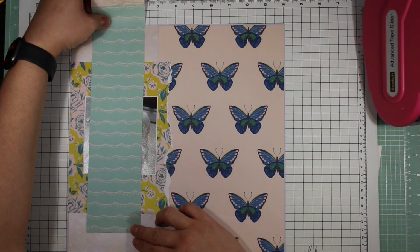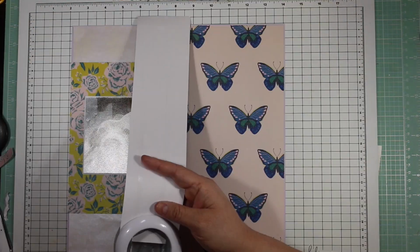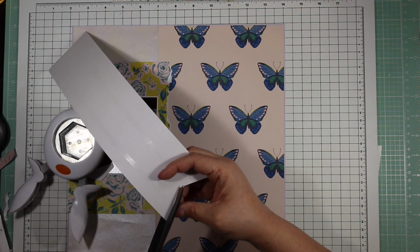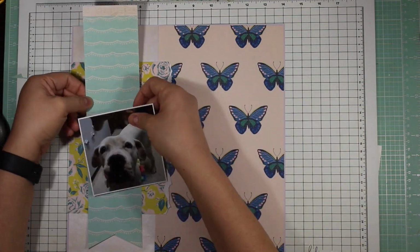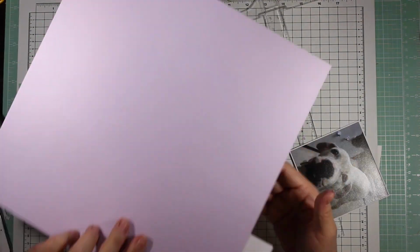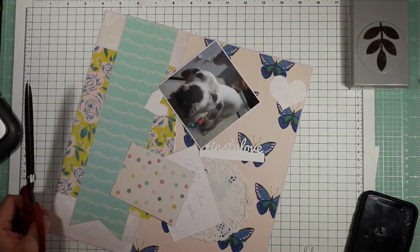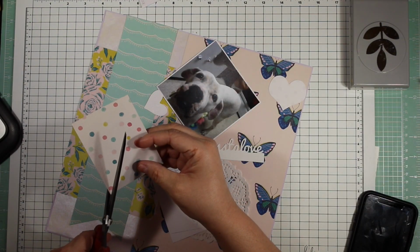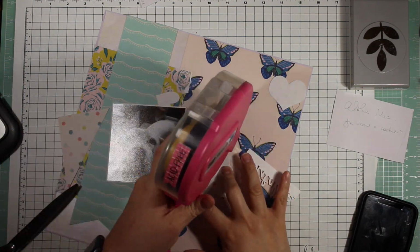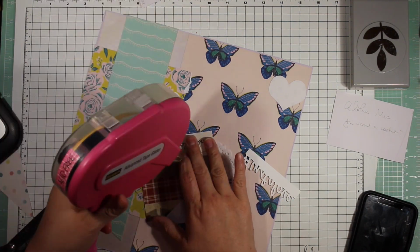For now, I do want to say that I didn't know where to begin with this layout, and fortunately for me, I saw that Caitlin from Great Florals had offered some sketches. She has about 50 sketches available for her patrons on her patron website, I guess that's what you call it. And I used one of her sketches. Now I can't show the sketch, but I do try to follow it pretty closely.